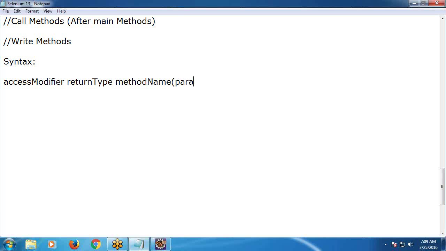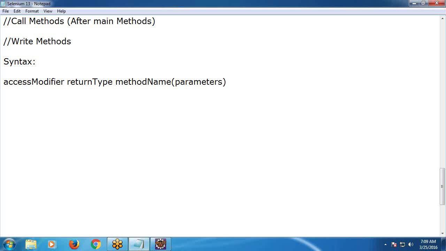Next, parameters. Parameters are optional. If you don't use any parameters, use blank parentheses. Suppose I want to use two parameters: user ID, password. User ID, comma, password.